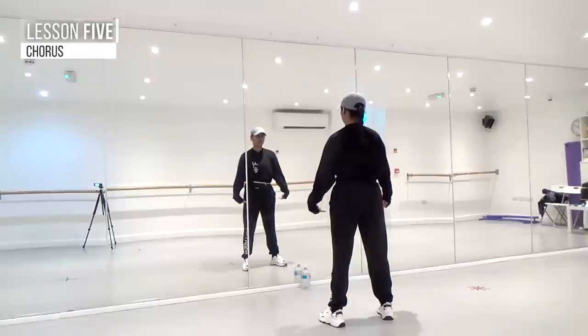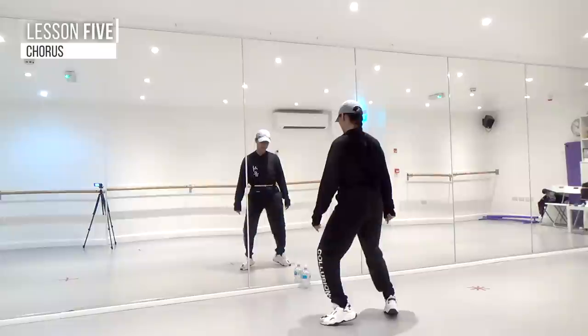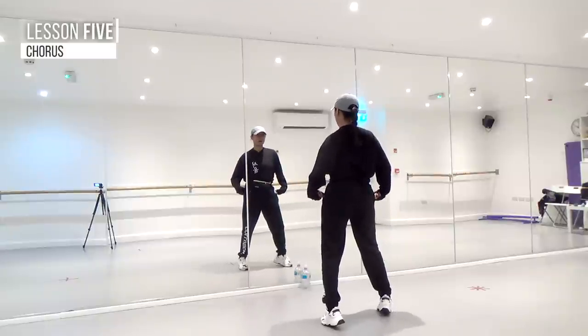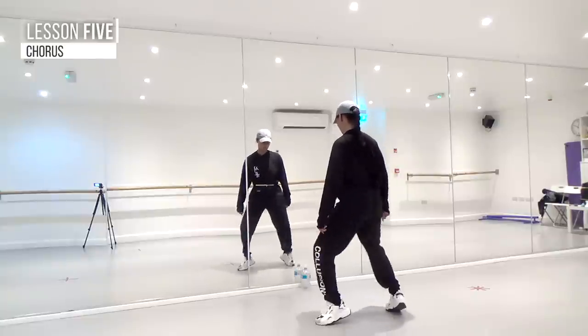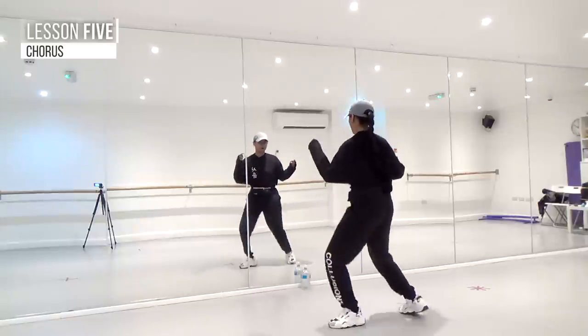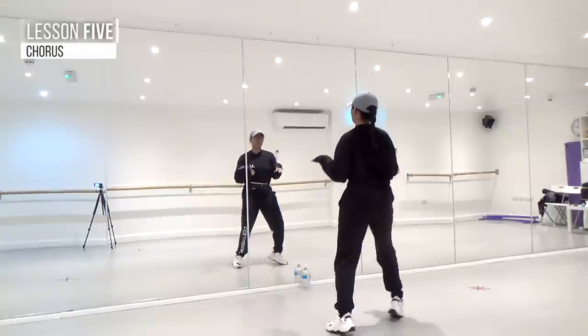So you're going to start with your right hip and go 1, 2, 3, 4, 5, 6, 7, 8. Then you're going to continue that a few more times up until 5. 1, 2, 3, 4, 5. So it's like a jumping on the spot. So it's like right, left, right, left, right, left, right.